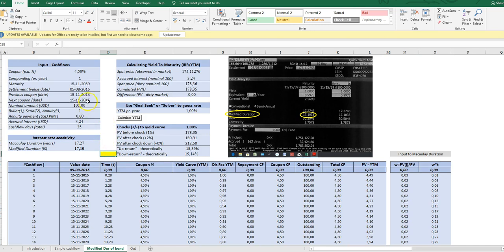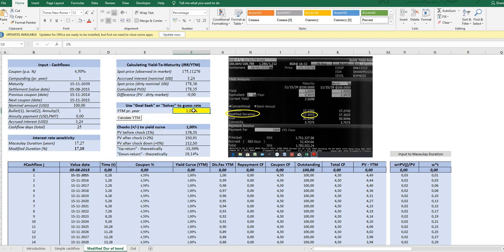I have found a 25-year long bullet bond, a Danish bond, issued by the Danish state. And I would like to replicate, with the formulas laid out in the previous sheet, the calculation that Bloomberg makes of modified duration and the duration, and we see them here. So let's see if we can replicate these calculations.